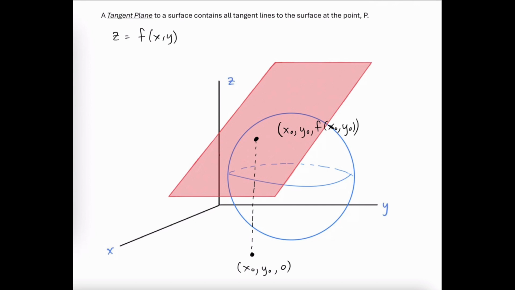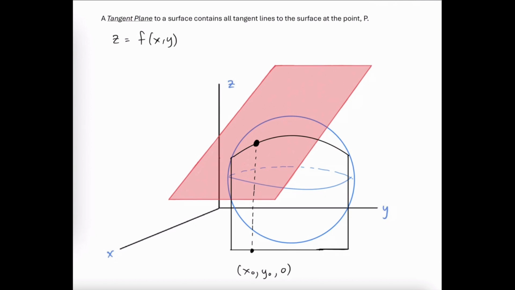Now, because we're trying to derive a formula for this tangent plane that involves the partial derivatives, we're going to take this surface and slice it with the constant plane that x is equal to x naught, some constant x value. When we slice with a constant x plane, we get this curve of intersection between the surface and the plane. Now at this ordered triple, we're also going to have a line that is tangent to that curve of intersection at that point, and we'll call this line L1.